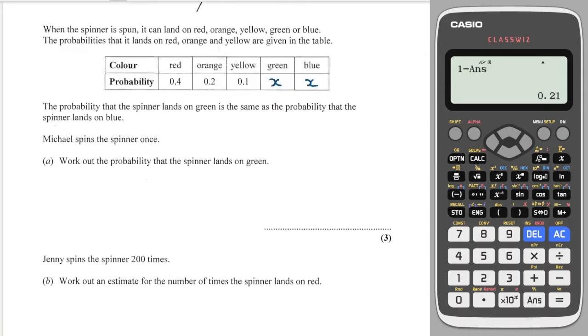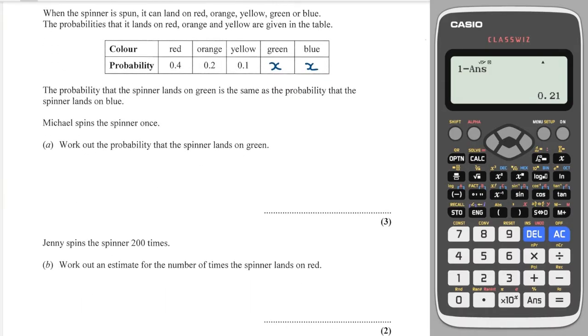Okay, well the first thing I would do is I would add up all the probabilities because I know they must add to one. So 0.4 plus 0.2 plus 0.1 plus x plus x is 2x is equal to one whole. 0.4 plus 0.2 plus 0.1 is 0.7 plus 2x is equal to one. And minus 0.7 from both sides gives me 0.3. Dividing by 2 gives me 0.15, which is equal to x, which is equal to the green probability.